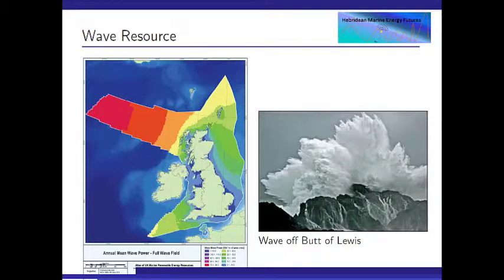Given that it's such a high resource, here's a bit of UK context. It's probably the highest, most energetic wave climate in Britain. For that reason, there's been this domain map of it, quite close resolution, which is why we're filling in the gaps with our model. Given the high resource, there's been a great deal of interest with device developers in the wave industry. The idea being to have demonstration sites of initially single devices off EMEC, and then put arrays down in the harsher climates of Lewis, interconnection notwithstanding.